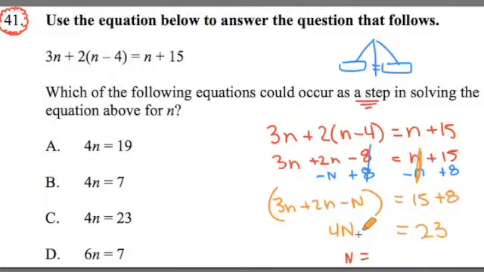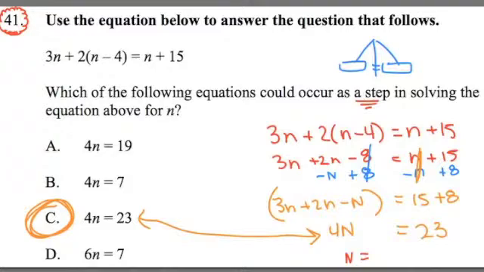Now, if I needed to go further, I could solve for n by dividing both sides by 4. But this is our step. This is all we need to do. We just need to find that step. Now, if I wanted to go further, I could do that last final step of dividing both sides by 4, and the quotient of 23 divided by 4 would be our n. It doesn't ask me to do that.